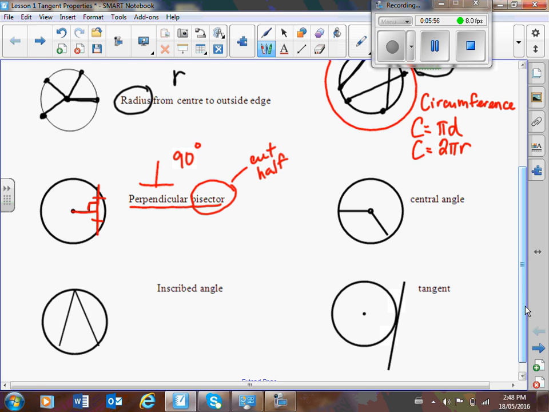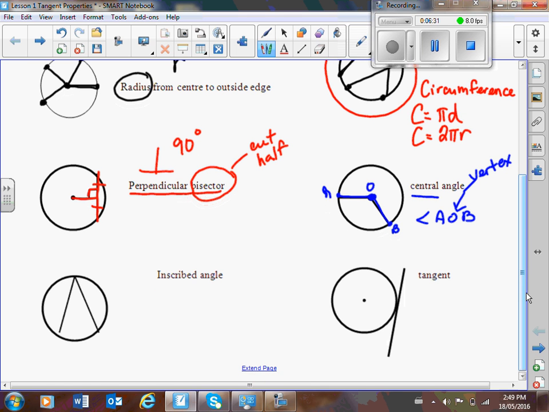All right, two different types of angles we're going to go through. Central angle, again, the title gives it away. A central angle has its vertex at the center of the circle. So here I am at the center of the circle, O, and I have an angle with its vertex at the center. Angles are labeled very specially. We want to pay attention to this. If this was point A and this was point B over here, we would call this angle AOB. The key is that the vertex of that angle is in the center of its description. Okay, so the angle AOB.